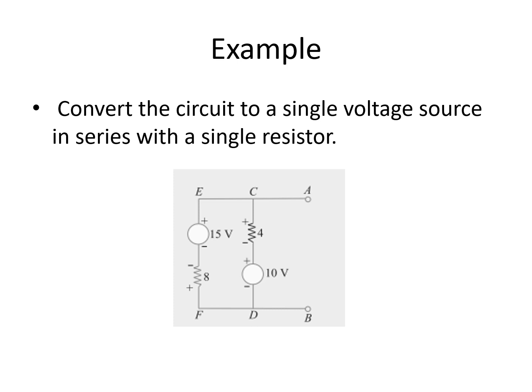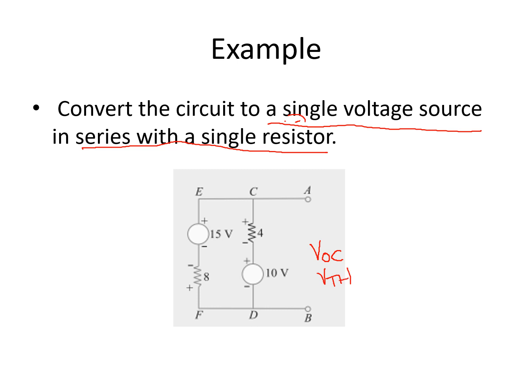We have here: convert the circuit to a single source in series with a single resistor. When you say convert the circuit to a single voltage source in series with a single resistor, it is also the same as saying that we are trying to Thevenize your circuit. A single voltage source in series with a single resistor is the Thevenin's equivalent circuit. So looking at this point A and B, what will be the voltage? What will be the open circuit voltage, which is also the VTH of your circuit?